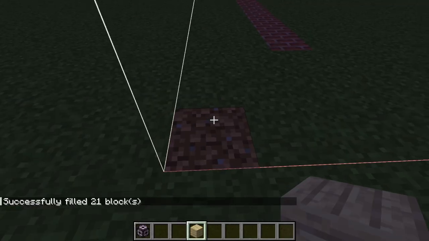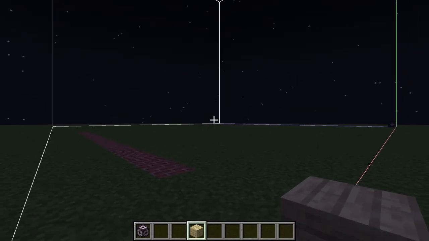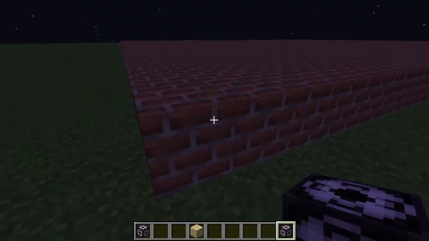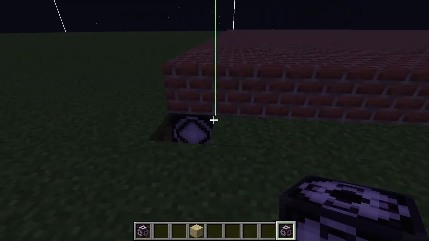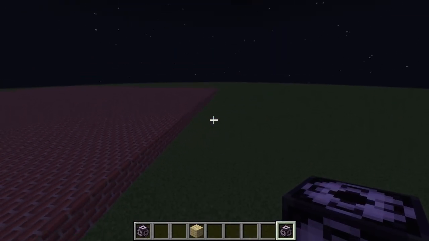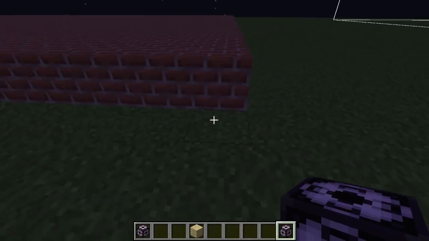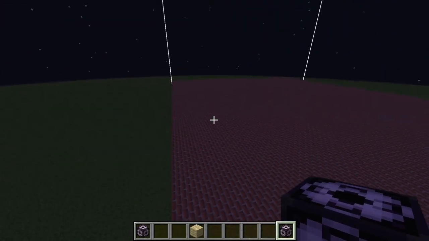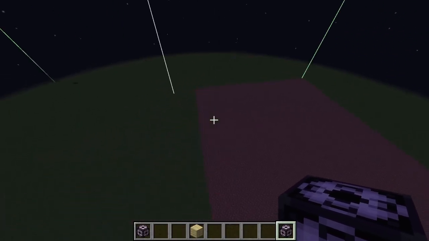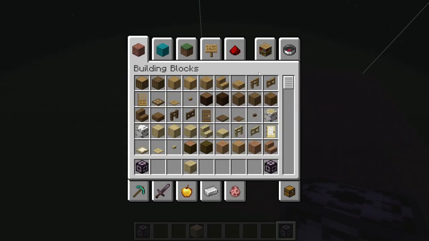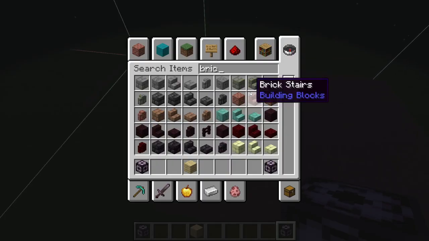And then, actually, let's fill it with bricks all the way over there. Okay, I got all my bricks over here. Oh, I'm gonna need to fill it with some more bricks.